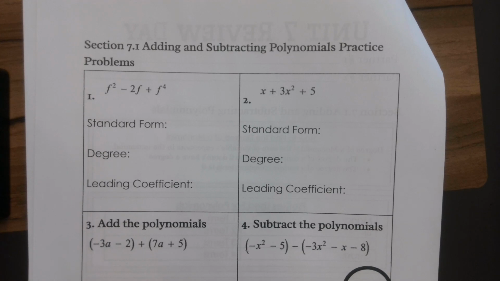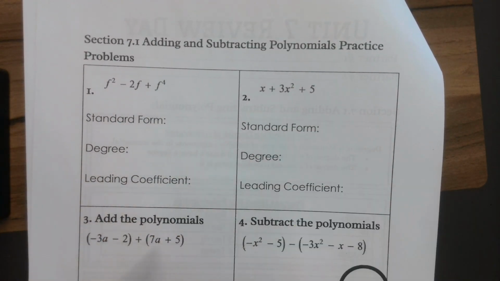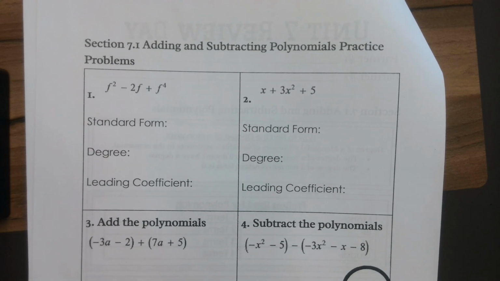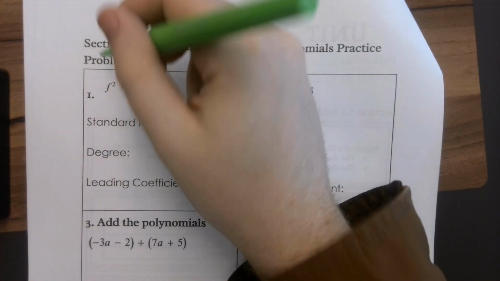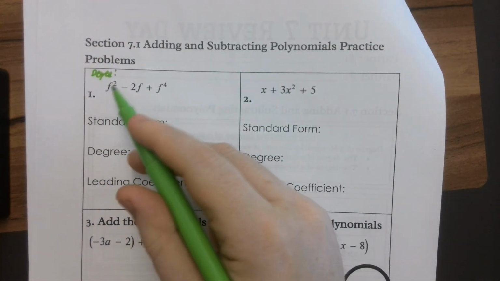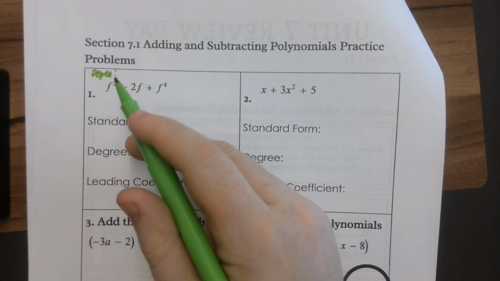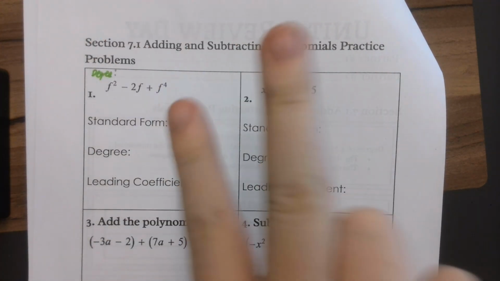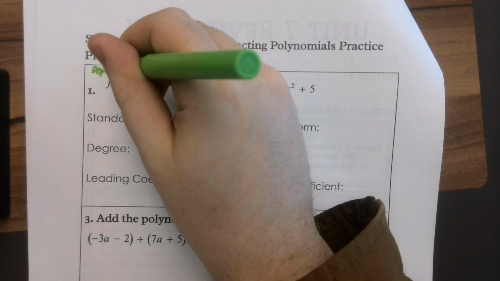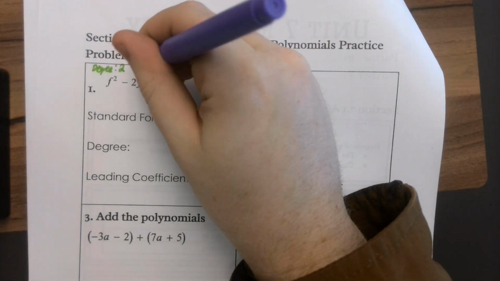We're asked to put everything in standard form, and you should always try to start by putting it in standard form. So what we can do is, to put it in standard form, let's find the degrees of all of these terms. Well, our first term, we just have to count up all the variables in this term. F squared is f times f, so that's 2 f's. That's why it's f squared. This is degree 2. What about the next term?